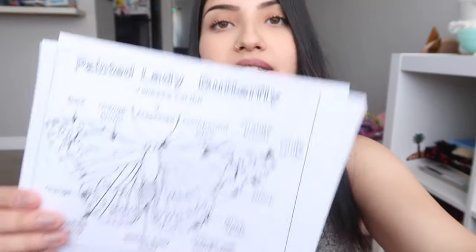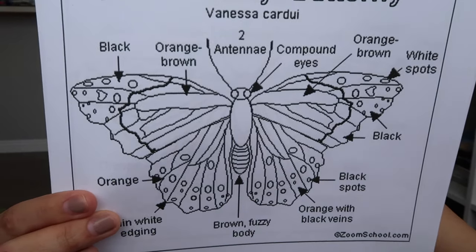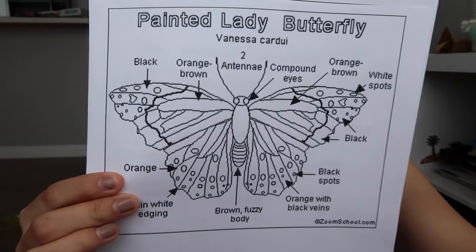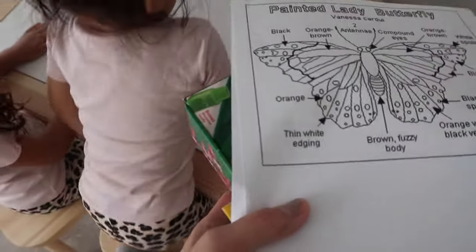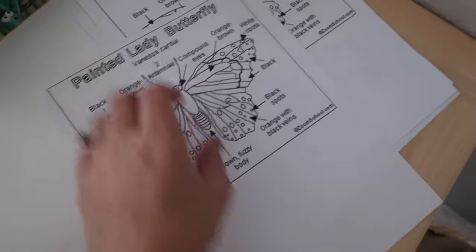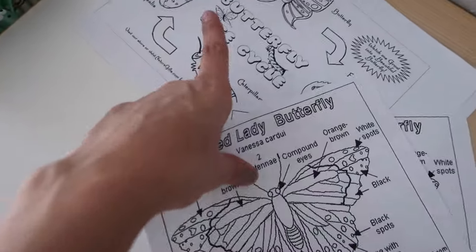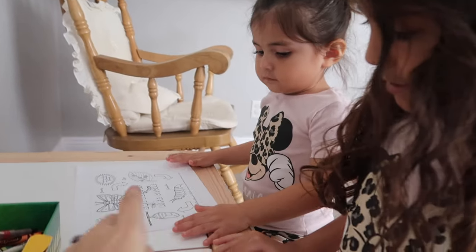And then the next one is just a coloring page. It tells the girls where to color and which colors to use, so that they look just like our painted lady butterflies. So I'm gonna have the girls work on these, and then it's officially time to say goodbye to our butterflies. I have two worksheets for you, okay? So here are your crayons. Let's work on this one first, okay? So this is the butterfly's life cycle.